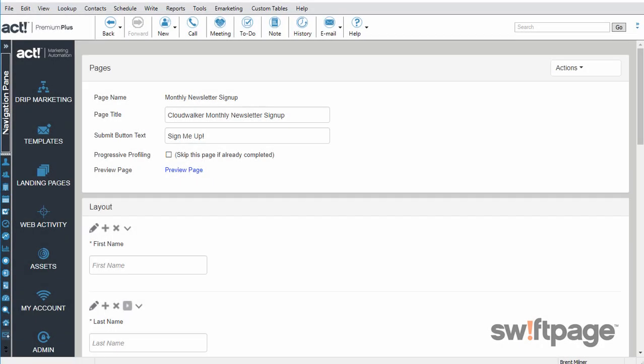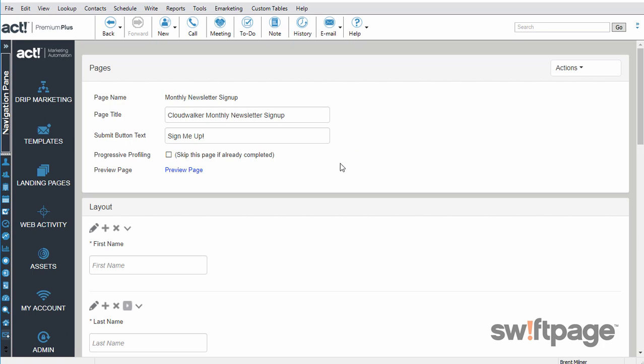In the previous videos, I created a landing page and edited its form by adding some fields or controls to it. I'm happy with the content of the landing page, but I don't like the way it looks. So in this video, I want to show you how to design a skin for a landing page so that it projects the branding that you want.